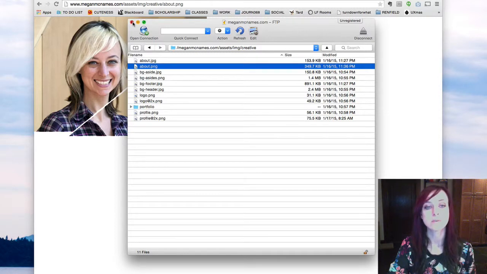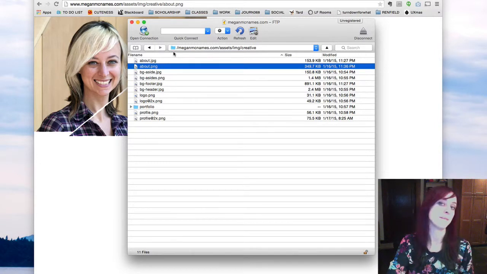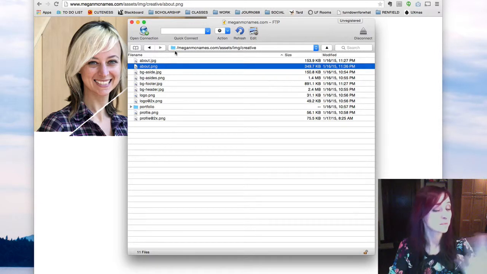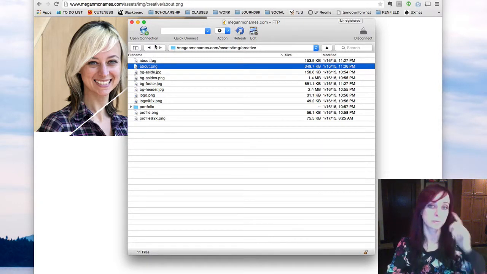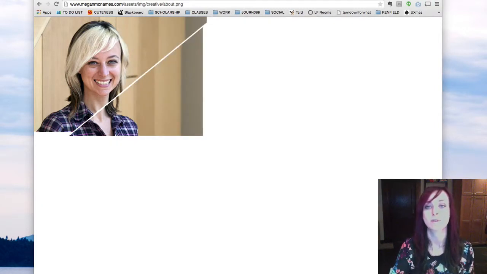So this week when you take your HTML tech test, you're going to take some files of HTML and you're going to put them on your own hosting, which for this week we're going to use Ball State's hosting, so it'll be free for you. And you're going to upload them so that you'll bring a website into existence. And you're actually going to use the same theme that I used for my portfolio.